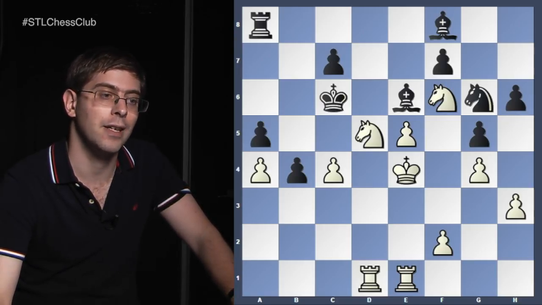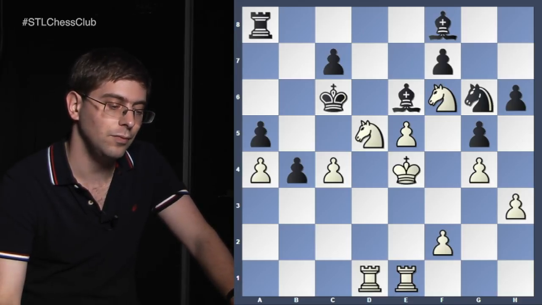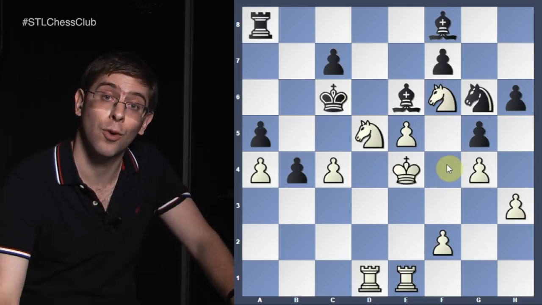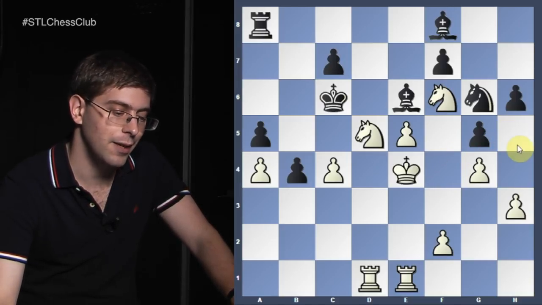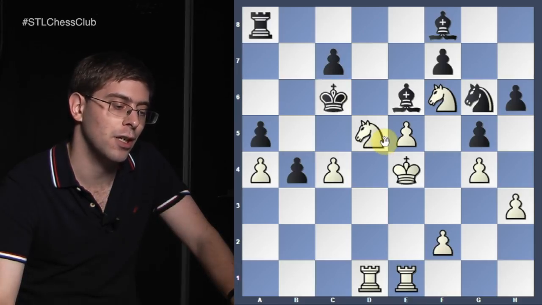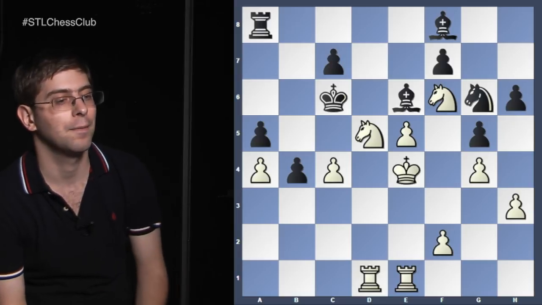And now Carlsen finds the only way to create some play for white. f4 doesn't work at the moment because black would just take, and we wouldn't want to exchange off this beautiful knight on d5. So Carlsen finds a different plan.